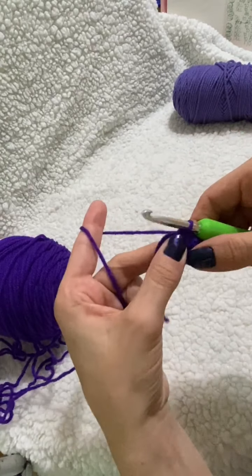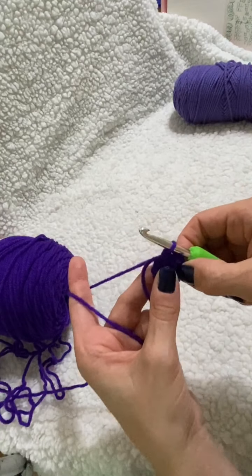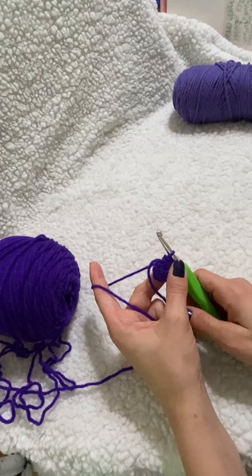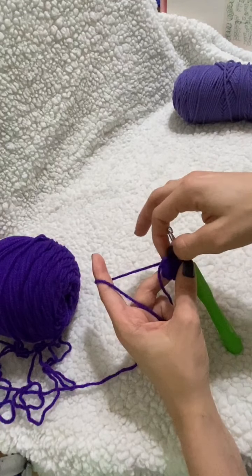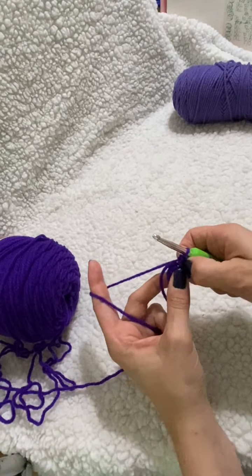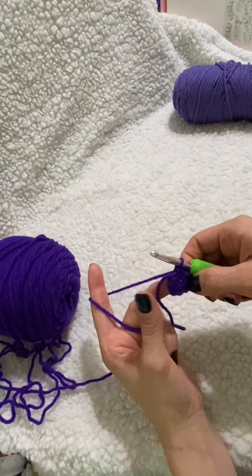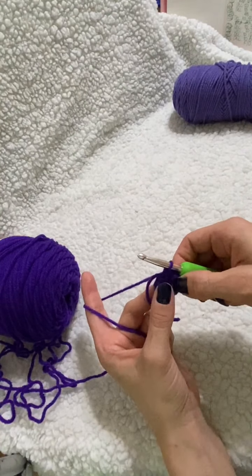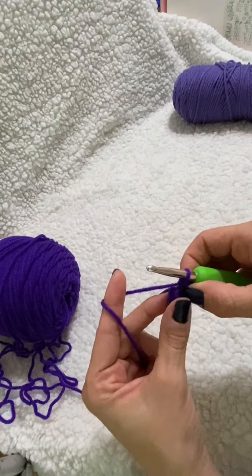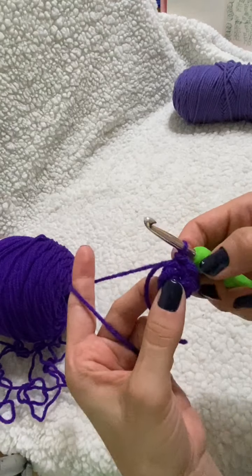Okay, so find your first stitch. If you need to, you can count back to the first one, because the first one can be difficult to find. Also, another thing I should mention, if you want at this point, this would be a good time to insert another color of yarn to use as a stitch marker, or you can use a safety pin or whatever. Personally, I do not use a stitch marker, but if you're new and you're learning crochet, it's a really good idea to do that, because you can easily lose your place, and then if you're halfway through your project and you don't know where you're at, it can be really frustrating. So you definitely want to use a stitch marker when you're learning.